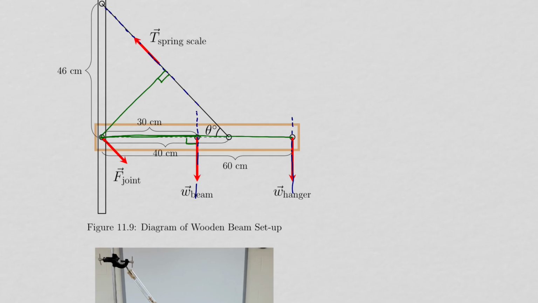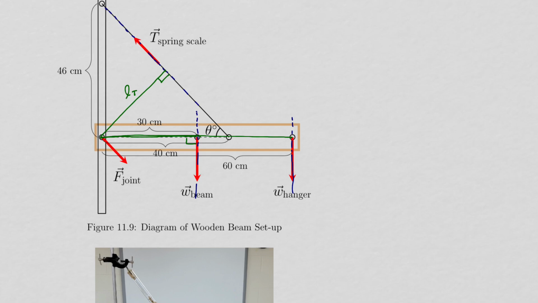So you need to find, I'll call it LT, L for the tension. You need to find that particular distance, right? In order to apply the sum of the torques. So what I would suggest doing is first I would find this angle. And you can find the angle by thinking of this right triangle, this large right triangle.